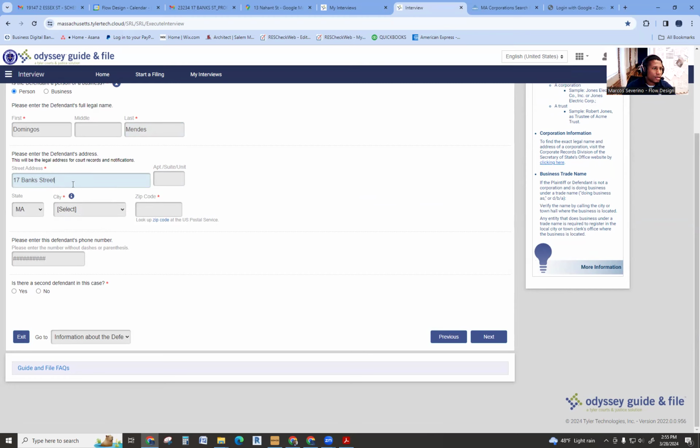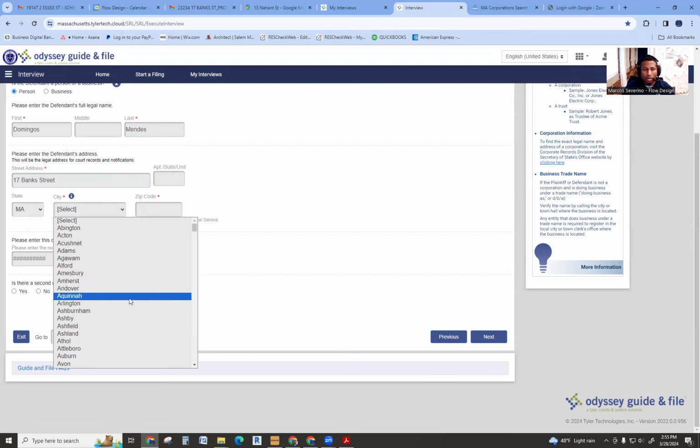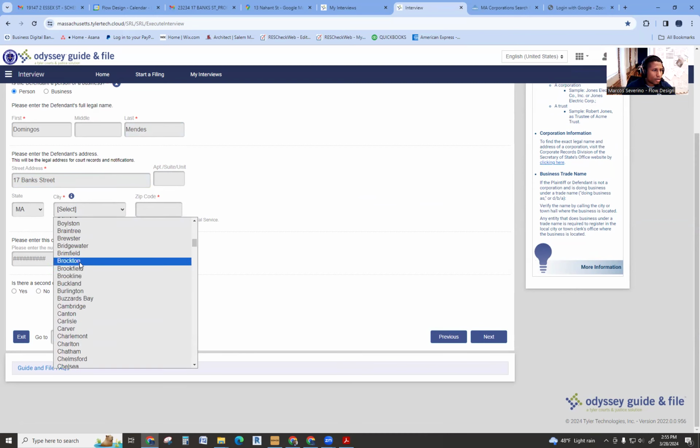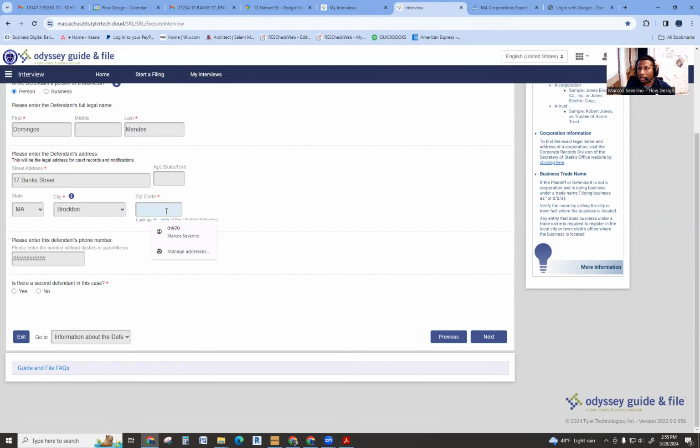In this case, it's a single family. Massachusetts. The city is Brockton, so you will go to Brockton here. Brockton, zip code 0232, and then you will put the defendant's cell phone number.